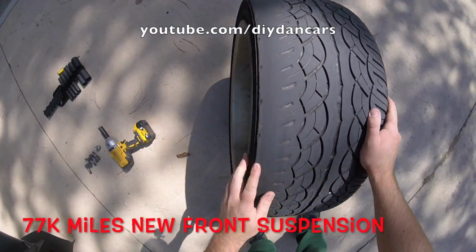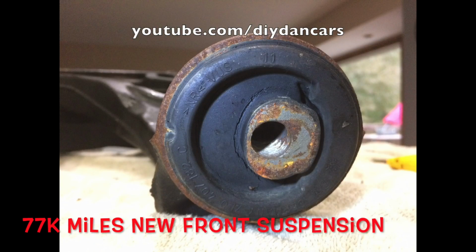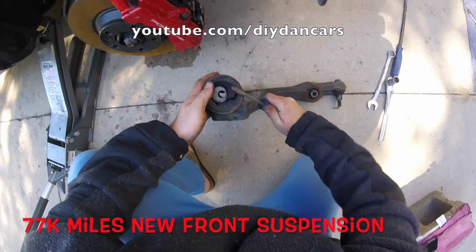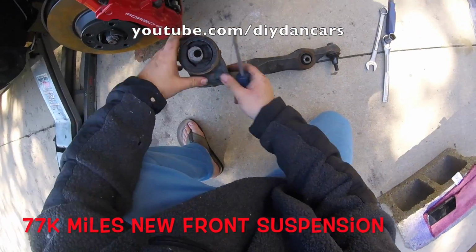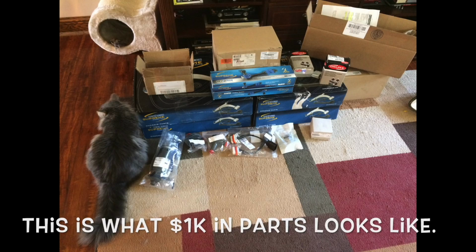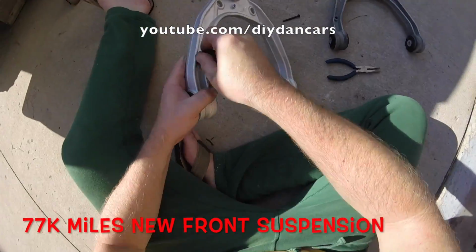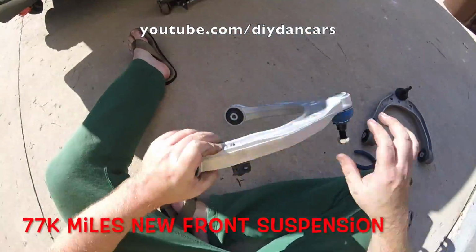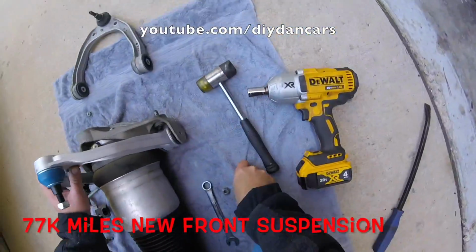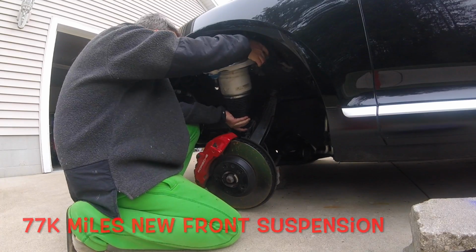At 77,000 miles, I was getting really bad inner tire wear from the worn bushings in the lower control arms. I knew this day was coming and was somewhat prepared for what I was going to do, which is to replace everything. So at 77,000 miles, the car received new lower control arms, upper control arms, strut mounts, new sway bar end links, new dust covers and seals for the air springs, new tie rod ends, and new steering rack boots. I pretty much overhauled the whole front suspension to restore the car's handling to like new. It was one of the best upgrades I've made. All of these parts set me back $1,014.33, and the labor was free since I did the work myself.